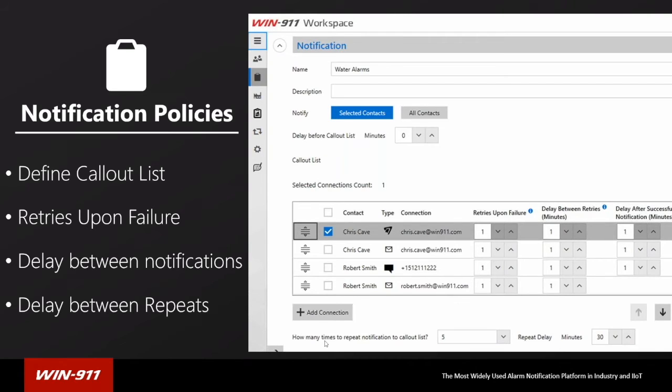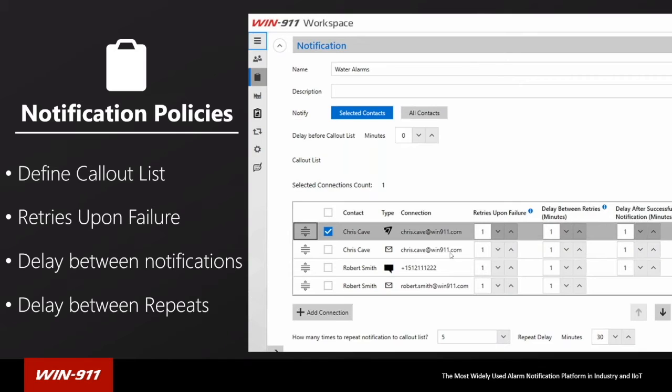And then down here, we can set up how often we want to repeat the list. And this will go until the alarm becomes terminal. So again, in the previous slide, we saw that a terminal alarm is when it reaches the inactive acknowledged state. And now with our repeats, we can set how long we want the repeats to delay. So this is a good example of a pretty solid escalation where it notifies everyone within a few minutes. If no one's acknowledged the alarm, or if the alarm hasn't cleared, then it's going to wait 30 minutes and then send out a new notification.